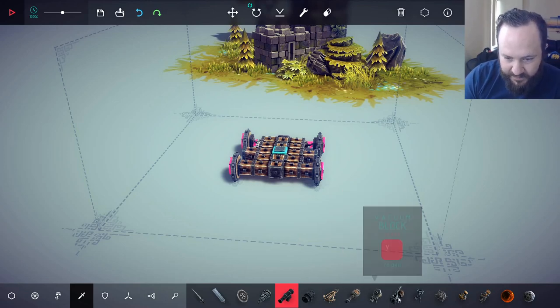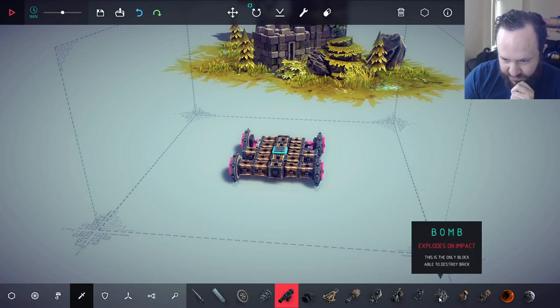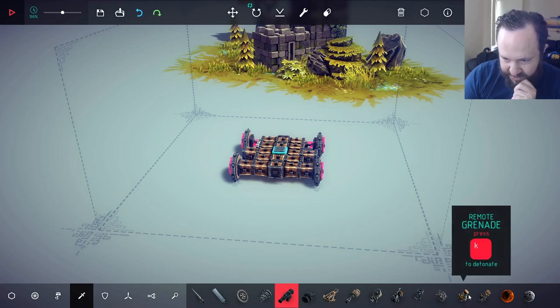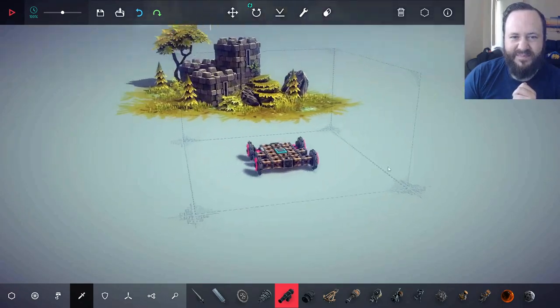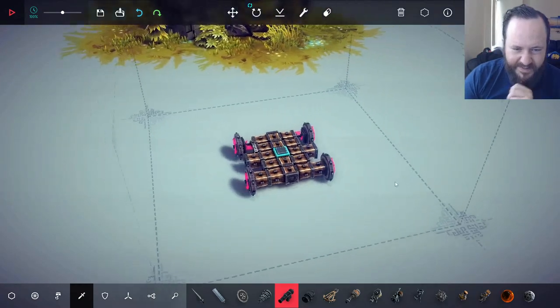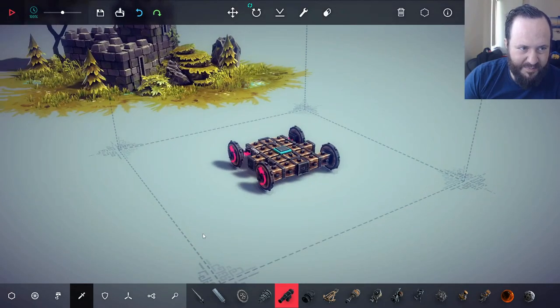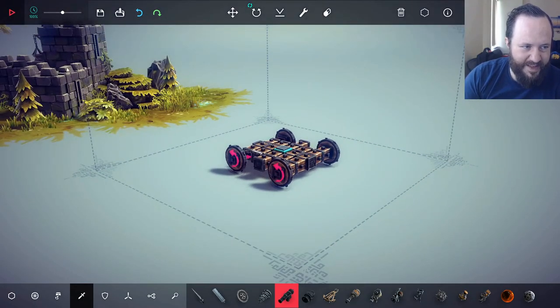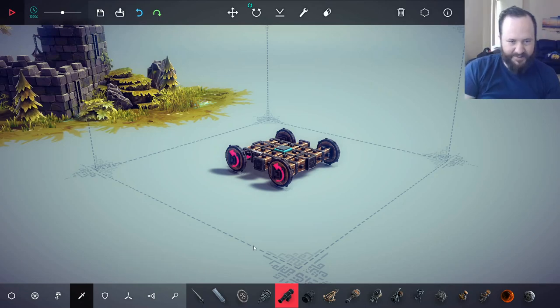We have a flamethrower, vacuum block, water cannon, small torch. We have bombs, grenade. This explodes on impact, rocket, flaming ball, and boulder. I think we should build a catapult. I've never done this before. It should be theoretically possible, but we can also drill. Well, I don't think I can drill through this building. It said use explosives. Let's go for a catapult right now.